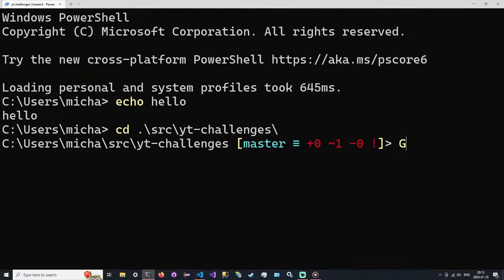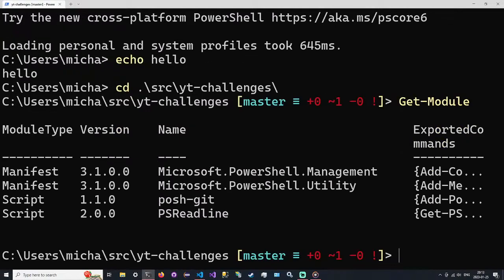If I say get module right now, we can see that I have PoshGit installed or imported right now, and PoshGit gives me access to this. PoshGit just adds on this little tag for Git repositories here, and it also gives you access to a bunch of other functions.